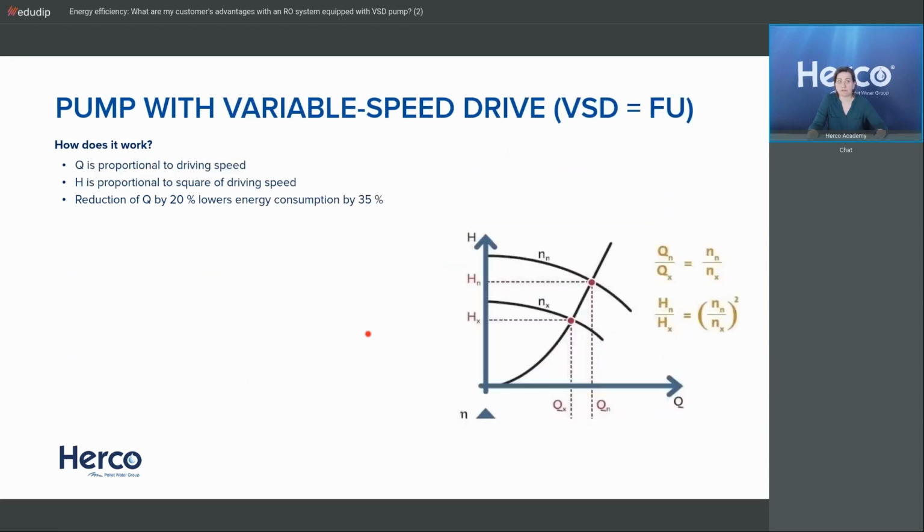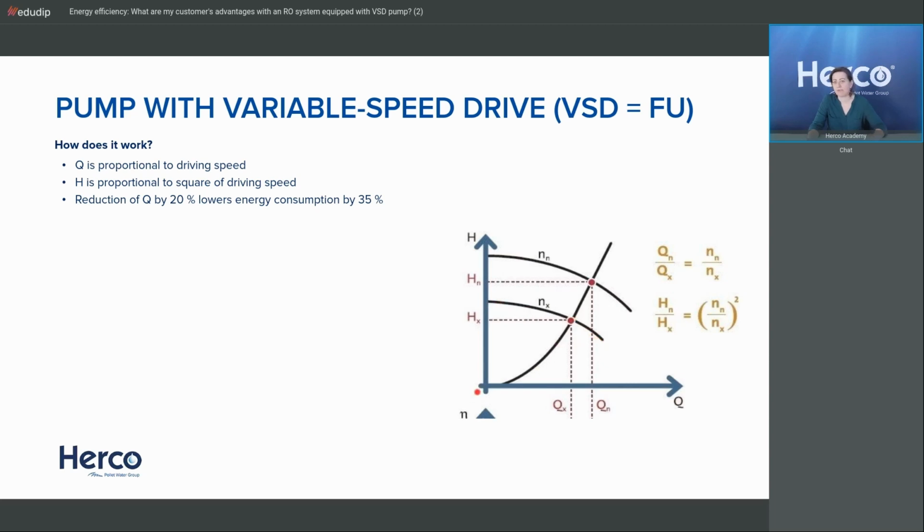So what's the alternative? If you have a pump with a variable speed drive, this looks a little bit different. What we have here is again a pump curve, but not one pump curve, we have basically an unlimited number of pump curves. Let's assume this pump curve is the one of 100%, so the variable speed drive is running at full speed. Let's assume this one is maybe 60%, for example, or could be 70.